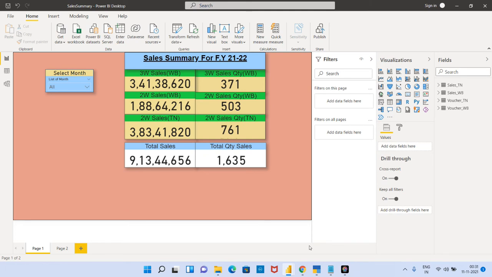I make the sales in inventory in two-wheeler sales in West Bengal.